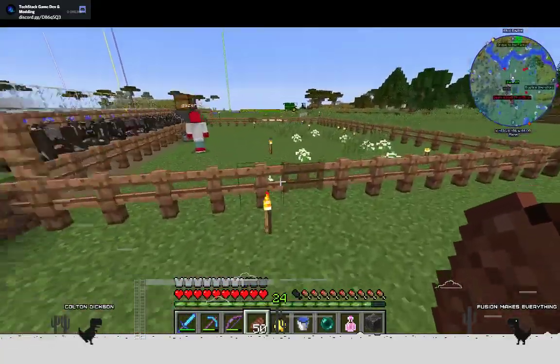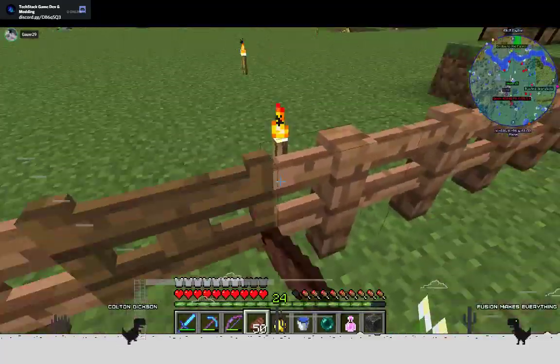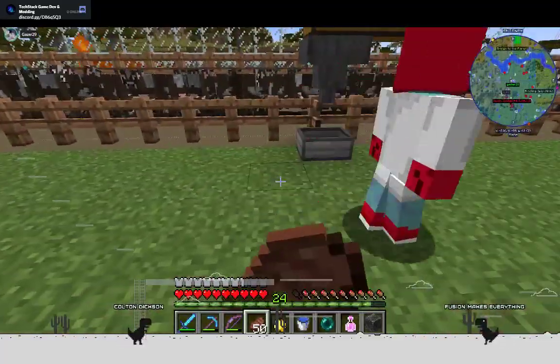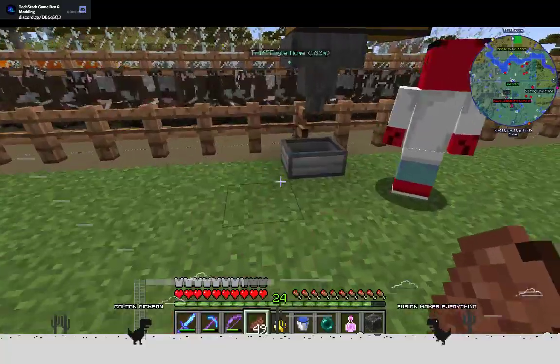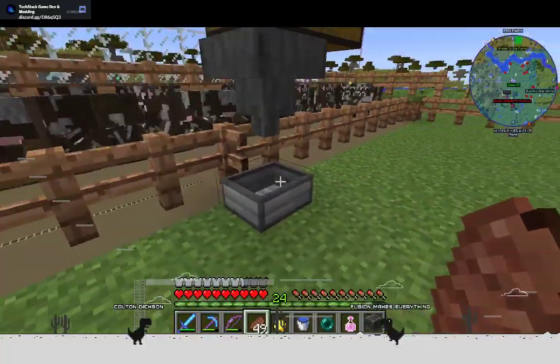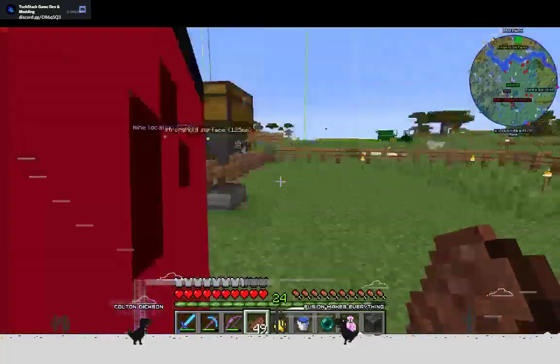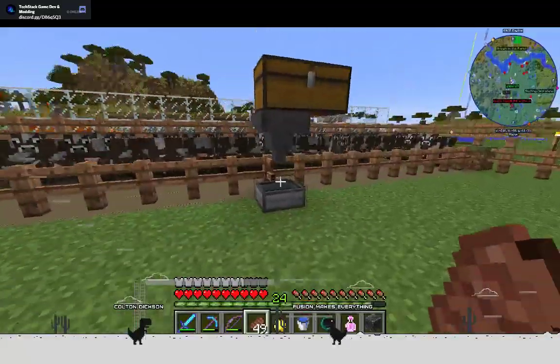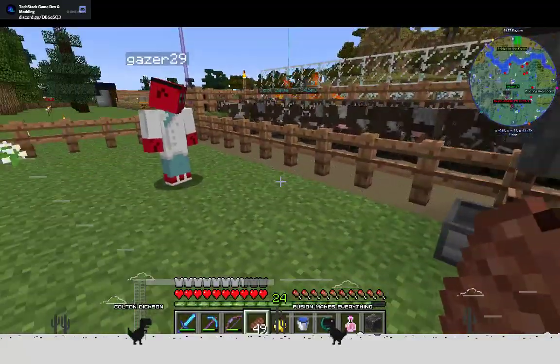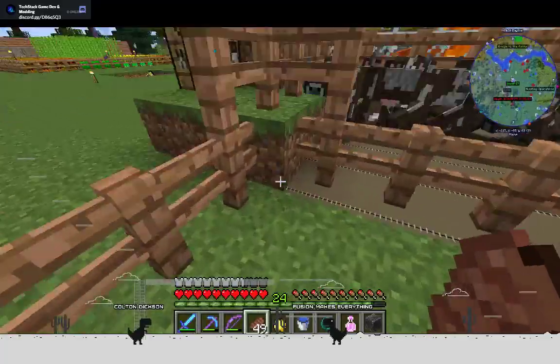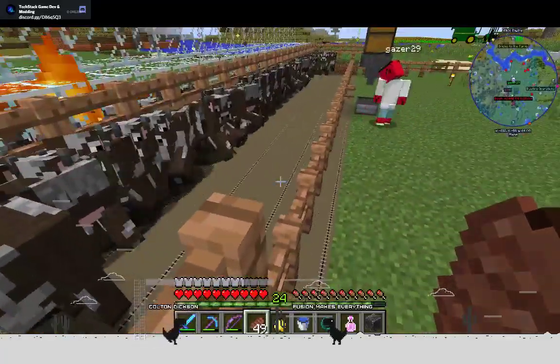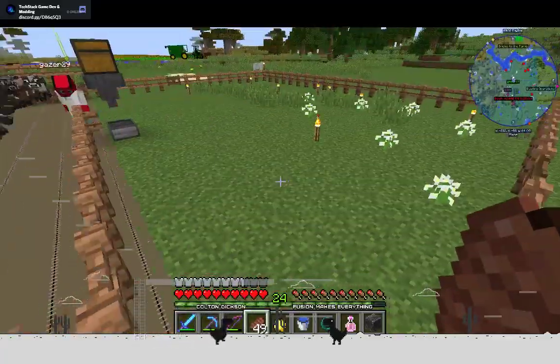It's probably not got anything in it right now, but I assume it does the same as the feeder. Yeah, so it's like an 8 radius from that. It looks for entities that can consume the food item that's in there for breeding, and then breeds them. It will do 1 or 2.